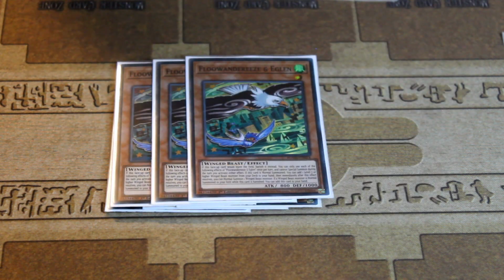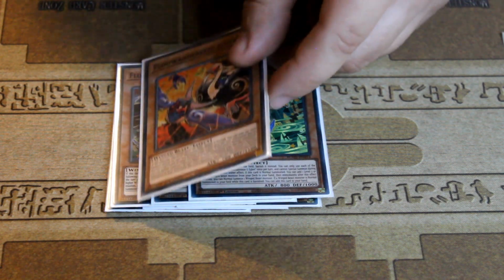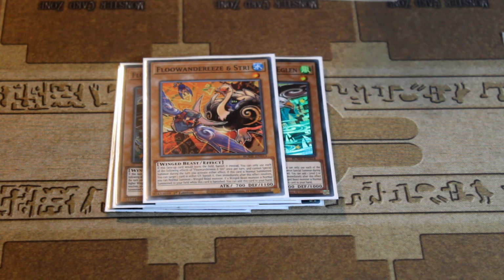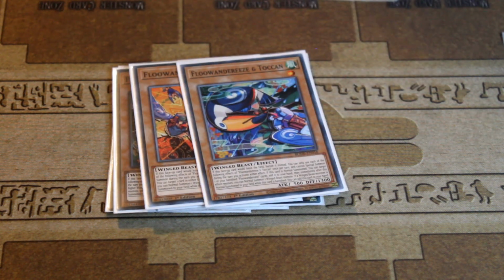We've got 3 copies of Eaglen. Eaglen searches a level 7 or higher Winged Beast when it's normal summoned. Then we've got 1 copy of Stri. When it's normal summoned, it banishes a card from either player's graveyard. And we've got a copy of Toccan. He adds back any Floowandereeze card from the banish zone when he's normal summoned.